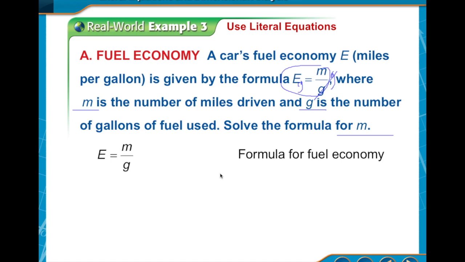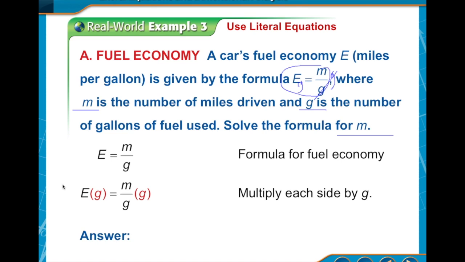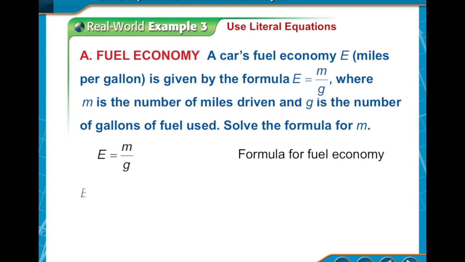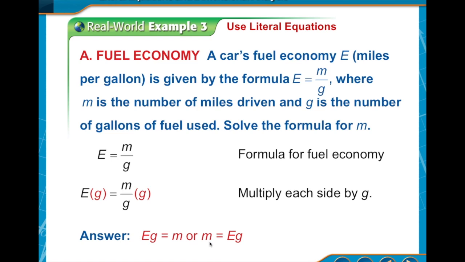So there's our beginning. With one step, we multiply both sides by G. Now G divided by G is just 1, so this allows us to cross those out and only get M on the right. So our answer to this problem is simply M equals EG. All we did, one step, get M by itself by multiplying both sides by G. So now that we have this equation, we can look at applying it with an equation with real numbers in it. So M equals EG, so we know that.